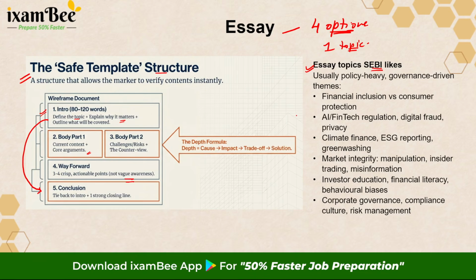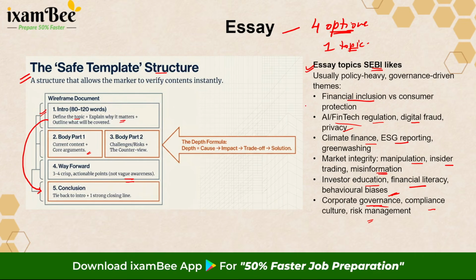You do get a variety to attempt. However, some of the topics that SEBI usually likes to ask relate to financial inclusion, consumer protection, AI, FinTech regulation, digital fraud, privacy, investor protection and investor benefits, climate finance, ESG reporting, market integrity, manipulation, insider trading or misinformation related, investor education, financial literacy or behavioral biases, corporate governance, compliance, culture, and risk management.